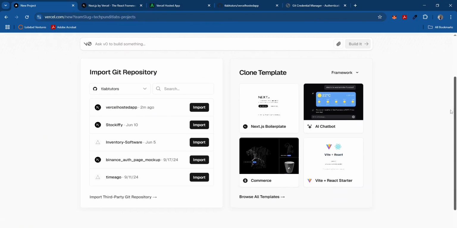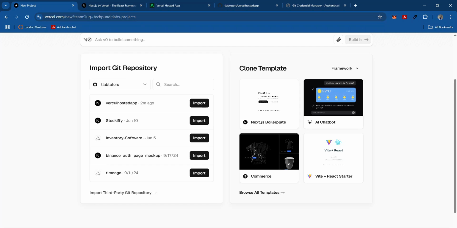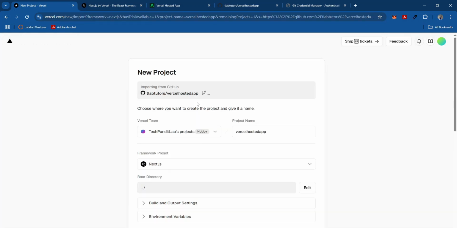Okay, create new. This is the repo that we are hosting. And by the way, if you are doing it for the first time, it's going to ask you a few questions that will allow your Vercel account to be connected to your GitHub account. So here I want to import.